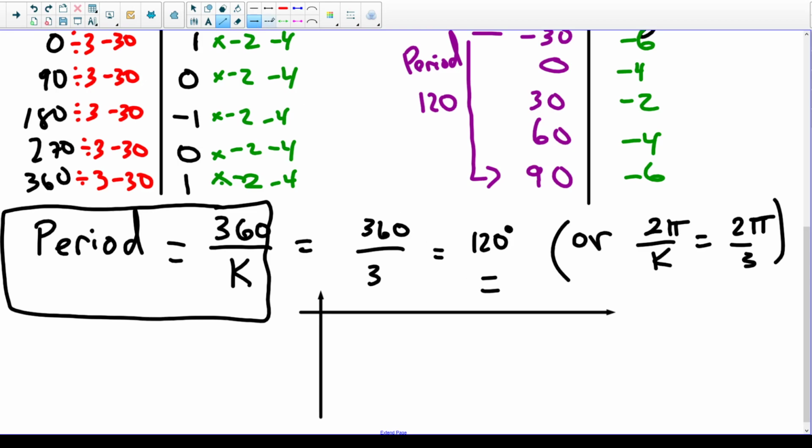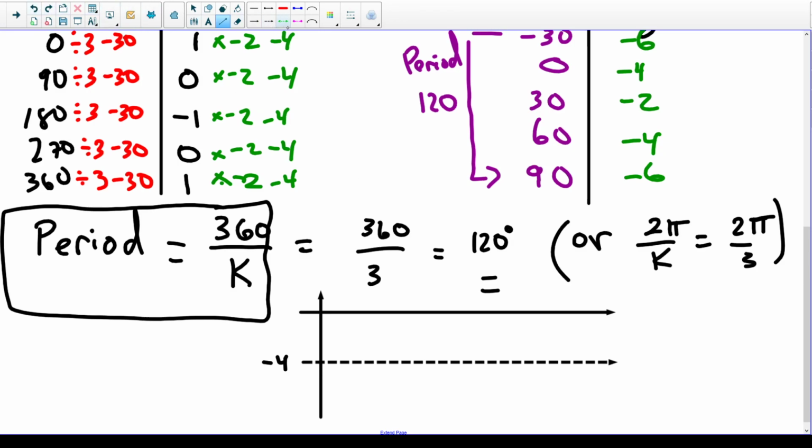So this is what I like to do when I'm graphing these on paper. I'm going to use a dotted line to show where my new axis is. And I know that because my graph shifted down by 4, that new axis is at negative 4. I'm also going to use the same dotted lines I used earlier to show how high does my graph go and how low does my graph go. Well, the maximum height of my graph is negative 2.